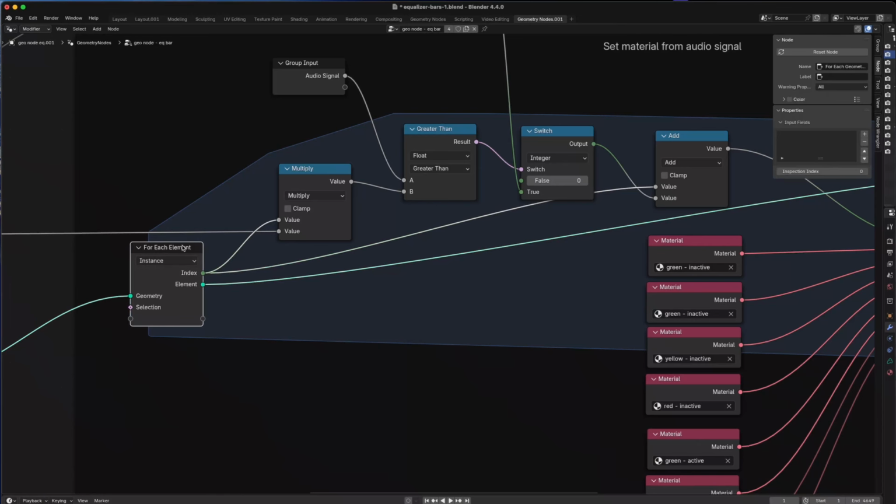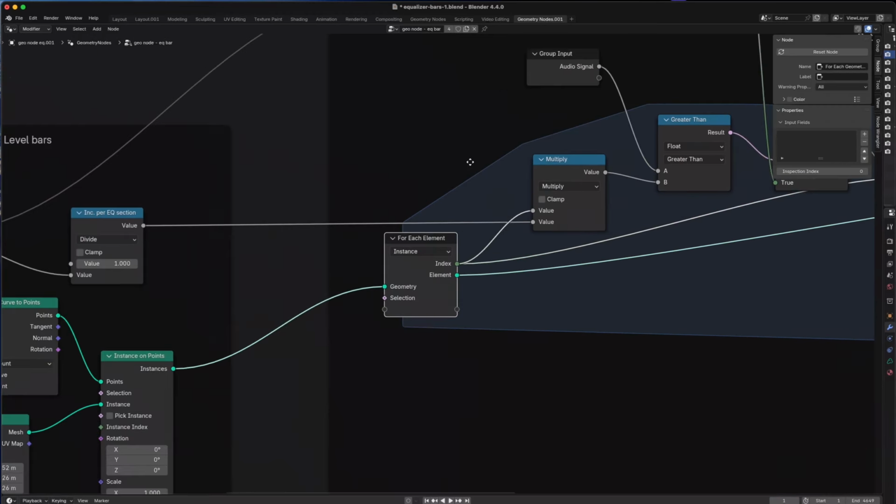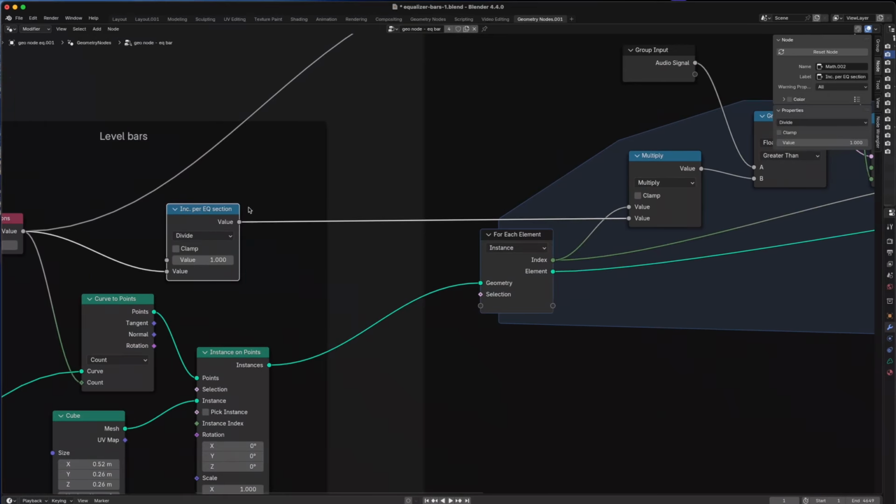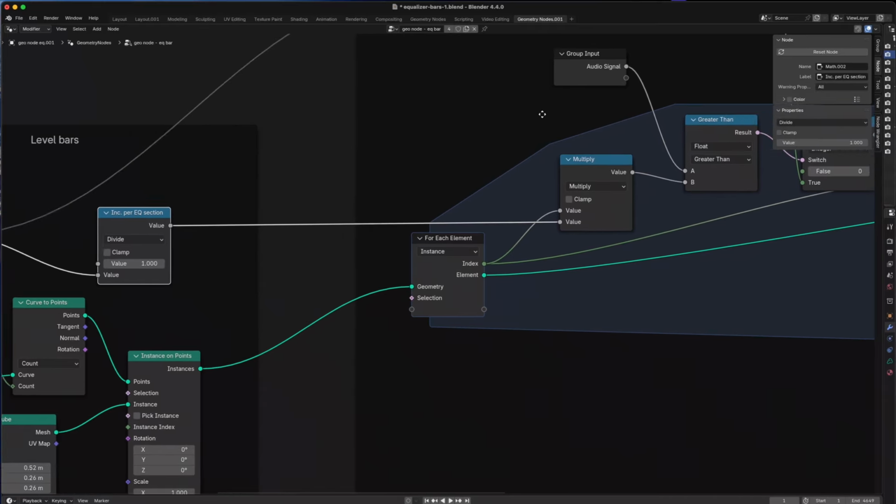What we do is, remember, we're looping over each of these bars from the bottom one to the top one. And so every time we go over this for each, we have an index for the number that it is in the stack, starting at 0. So the first time we go through this, we're looking at 0 times that 0.25 value, right? 0 times this EQ increment per section.